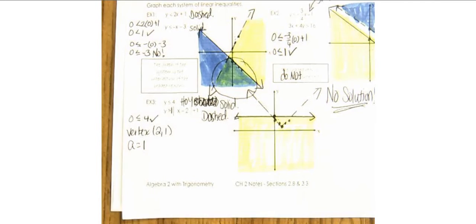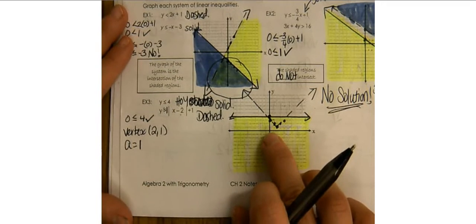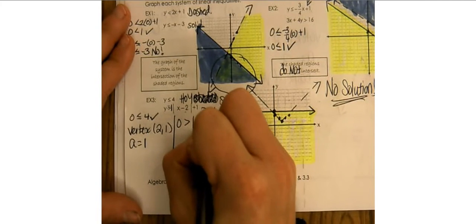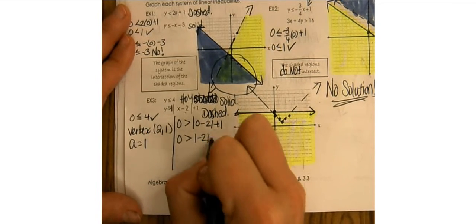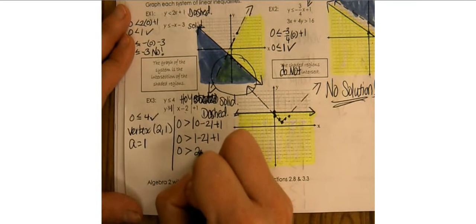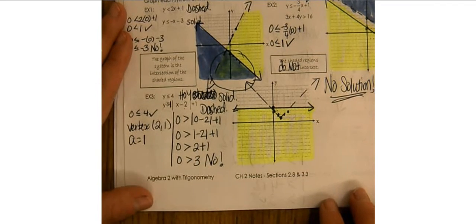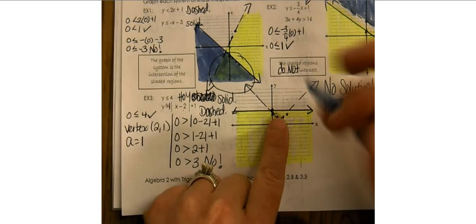At this step, we need to pick a point. There's two regions. There's either inside of the V or there's outside of the V. And I'm going to once again check 0, 0. And I'm going to see, is 0 greater than the absolute value of 0 minus 2 plus 1? Is 0 greater than the absolute value of negative 2 plus 1? Is 0 greater than 2 plus 1? Well, is 0 greater than 3? No, it is not. So it doesn't work. So the side that has 0, 0 will not be shaded. And that means that only this little tiny inside piece of the triangle would produce ordered pairs that would actually work.